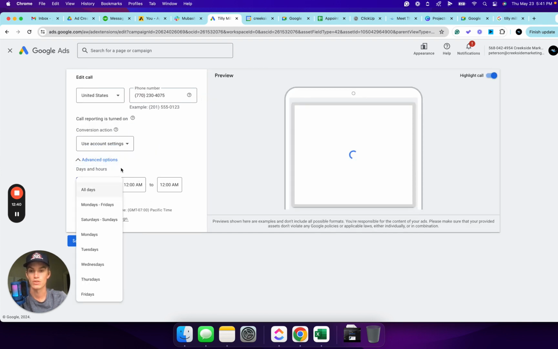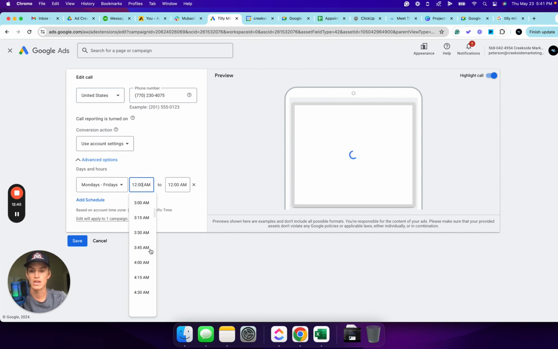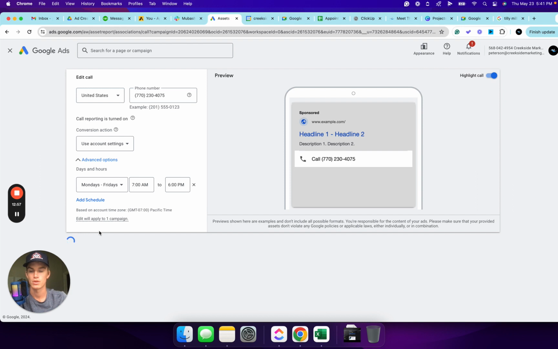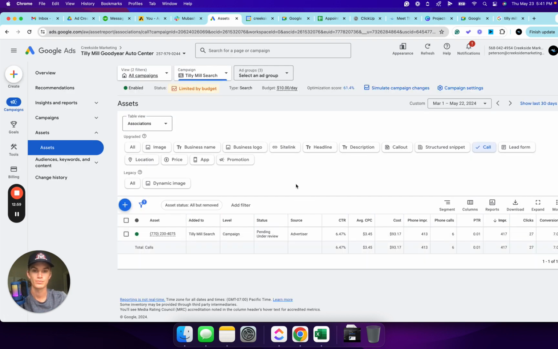So as you can see here, this is not good. We want it to show up only Mondays to Fridays from 7 a.m. to 6 p.m. because this is when people can actually pick up the phone. Anybody clicking outside of this is just leaving a voicemail, and that's not likely to convert. Not to say it won't ever convert, but they have a very small budget, which we're not worried about spending through. We're worried about spending it effectively. So that's why we would be making that change.